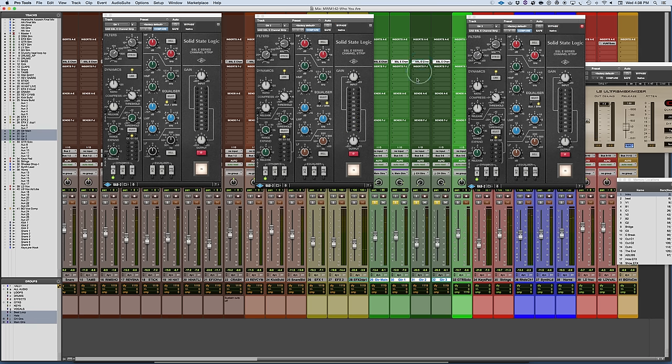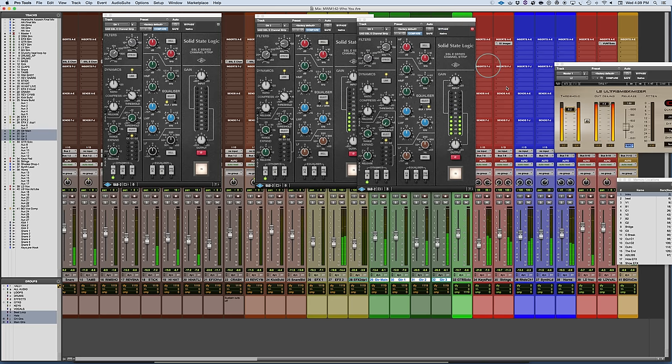So what I'm doing is creating just a subtle separation between the two so that they exist on different levels. And that way, when they come in that chorus and those guitar parts lift up a little bit, then you get that whole thing, right? So, you know, let's see. Sorry about the level there.